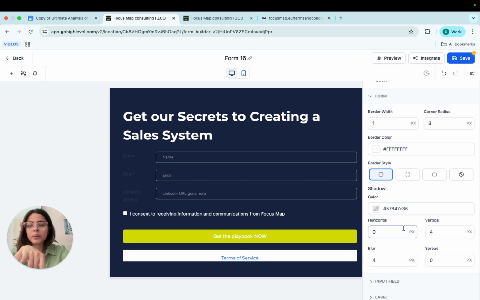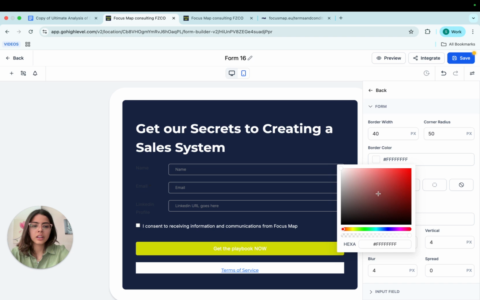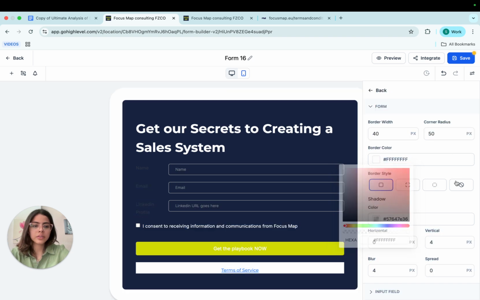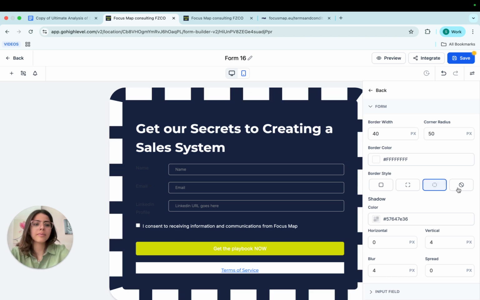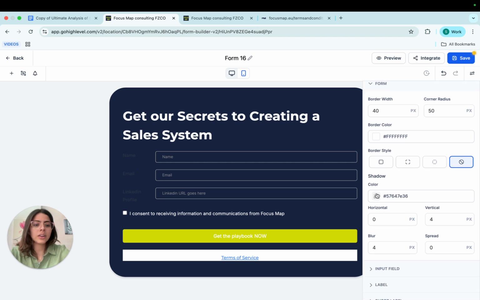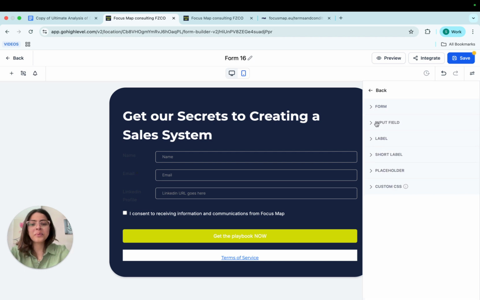In advanced settings is where we're gonna edit the rest of the text. Here you can also play with the borders. For example, if you wanted to make a more circular thing, 20 for example, 50 more obvious. You can add a border, different colors. You can add this, remove it. You can add a shadow. The sky's the limit, but we're just gonna leave it like this.